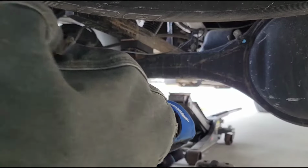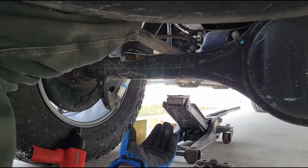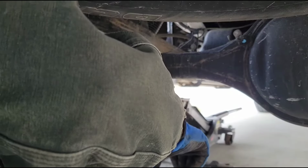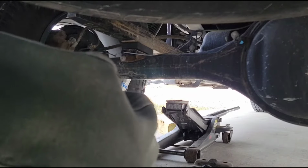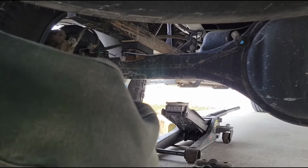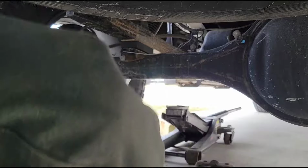And make sure to put this axle snubber back up on top. And there is actually something that locates it up there. It's the nut that ties together all of the leafs in the leaf pack. Ooh, they do have new washers. I was wondering about the washers. Obviously there's new nuts in here, but I wasn't sure if they gave me new washers or not. Looks like they actually did, so that's good.